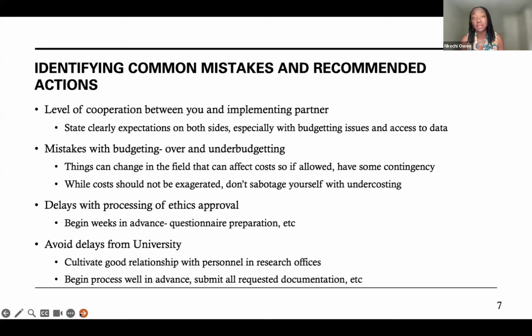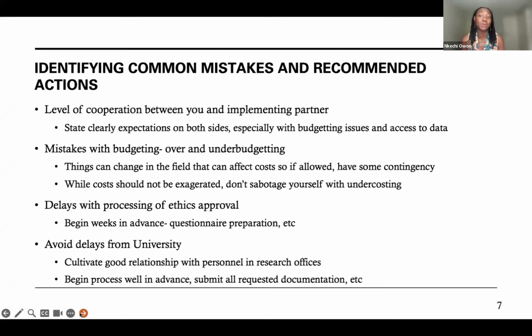I think that in putting together a budget for some of these calls for proposals, you want to make sure that to the extent that it is allowed, you leave room for some contingency. So maybe when you are done with the whole budgeting process, maybe 10% or so for contingency, because things can often change in the field, or you realize that you hadn't costed adequately for an intervention or something, or the economy could shift in a direction that all of the earlier estimates you made are somehow thrown, and you would need more funding for those same line items.